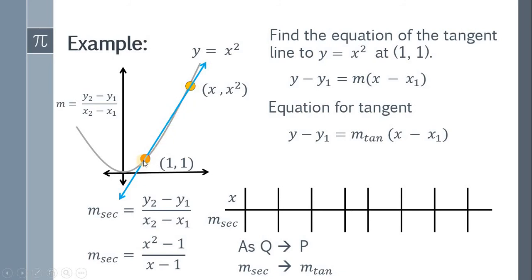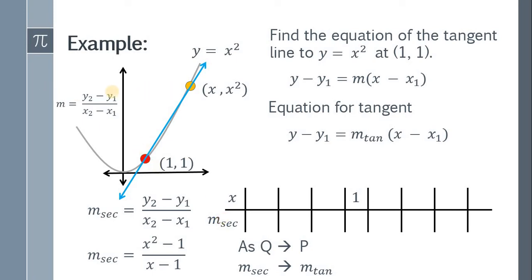Okay? But, pwede ba natin gawin yung point Q is equals to point P? So, pwede ba natin yung x is equals to 1? Okay? Kasi lumalapit tayo dito sa x coordinate. Pwede bang maging x equals to 1? Kamukha nung ating point. And the answer is no. So, pwede natin itry. Plug in 1 to this equation. 1 squared minus 1 is 0. 1 minus 1 is also 0. 0 over 0 is indeterminate. So, there's a problem. Walang value yun.